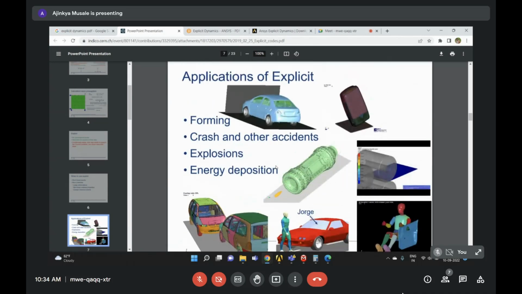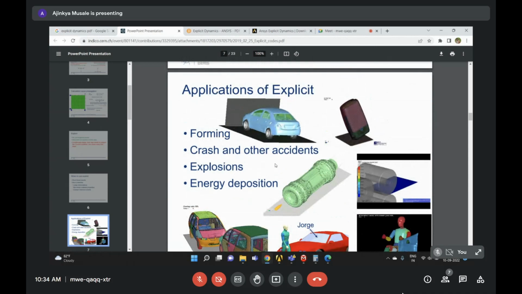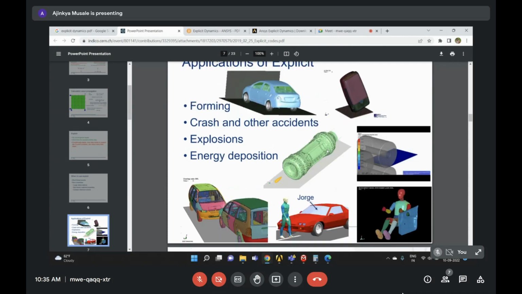So let's see the applications where it is required. You must have seen crash tests, which you can perform using explicit dynamics. You can create the model of a car and a wall and do such calculations. Again, free falling: if your mobile phone falls on the ground, you can perform that calculation using explicit analysis.